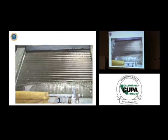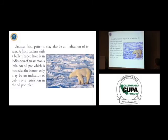Another kind of problem that we can see is an ice berm building up at the bottom of the evaporator. This is a picture of a vertical-faced evaporator, and it had this big lob over of ice at the bottom. The reason for it is there was oil built up in it, so the defrosting heat could not get to the surface to melt the ice in the time available, and it builds up. The scary part was the idiot forklift operator using the forklift like an ice pick because he thought it would be cool. When our manager saw that happening, we had a teachable moment.